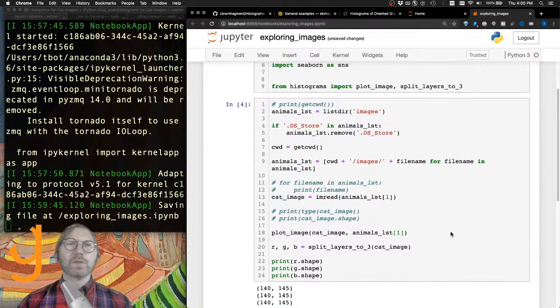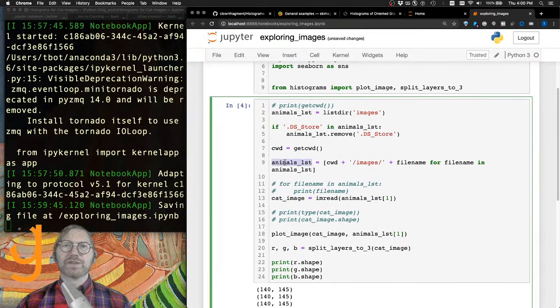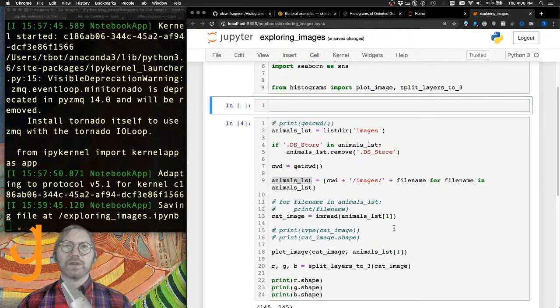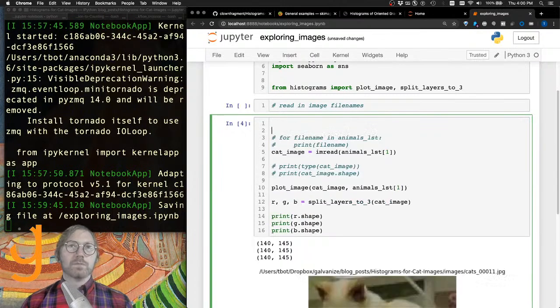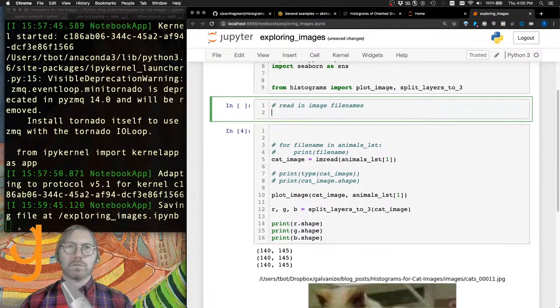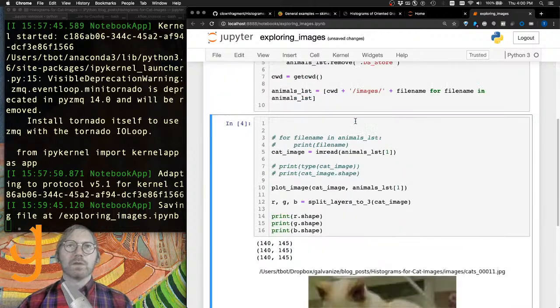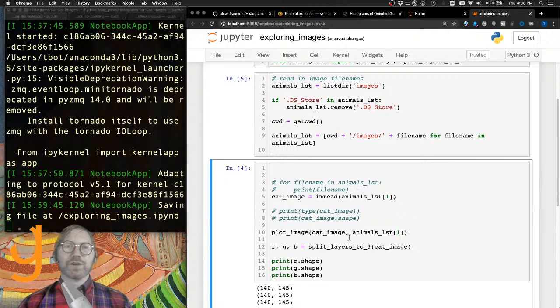So this still gets us our animals list. And maybe I'll just break this up to make it a little bit nicer to read. Let's do read in image file names. And I'll just grab all of this and put it there so that we have this in a couple separate operations.